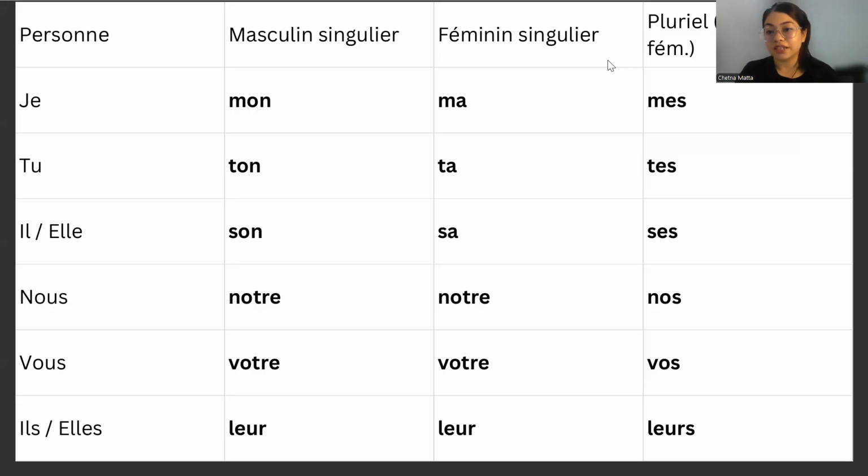So these have been divided according to the subject pronouns je, tu, il, elle, nous, vous, and ils, elles. So the first thing that you need to see is whether we are using it with je, tu, il, elle. So we choose the subject pronoun on the first go. On the second go, we choose whether the noun is masculine, feminine, plural, or vowel. All right, let's move ahead and see how to use them.